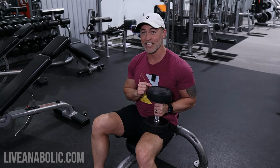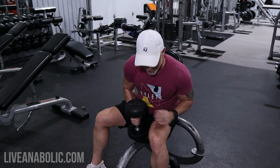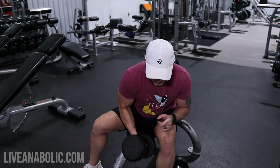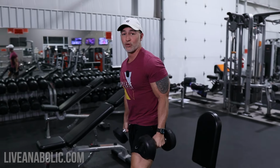But this is exercise number 1. Again, this is called a compound movement. And quickly to explain why, when I said multi-joint, this exercise, you're bending at the elbow, which is 1 joint, and the shoulder, 2 joints. So it's multi-joints working with this movement. So anytime you're using a compound exercise, you're gonna get your bigger bang for your buck when it comes to the results. So you wanna make sure you are doing at least 1 compound movement with all of your muscle groups when you're working out.